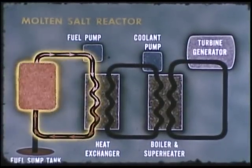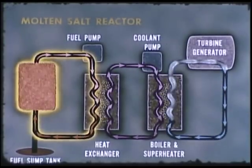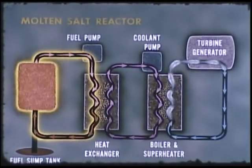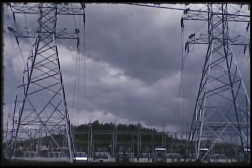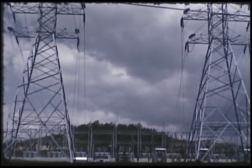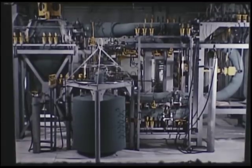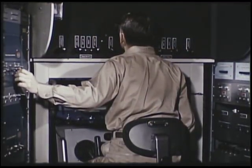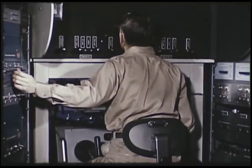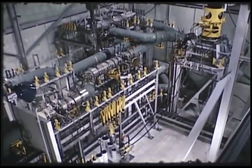The life expectancy of reactor components is estimated to be years. The 36 hours required in replacing the most difficult component in the mock-up therefore constitutes a negligible cost item if such efficiency can be achieved on a real molten salt reactor. Other advantages of the molten salt cycle include high thermal efficiency, the possibility for thermal breeding, and low fuel cycle costs. The operations photographed at this facility indicate it is feasible to remove and replace remotely components of a molten salt reactor without direct or semi-direct manual assistance. The maintenance operator can be several hundred feet away from the reactor and still perform the necessary operations. Since there is increasing interest in many types of reactors in which fission products are not entirely confined to fuel elements, the procedures developed at this facility are expected to assist designers of other type reactors.